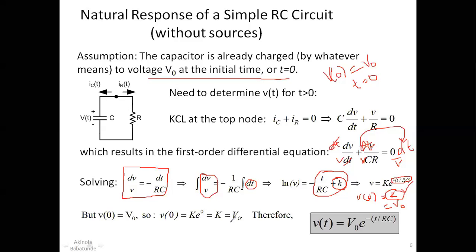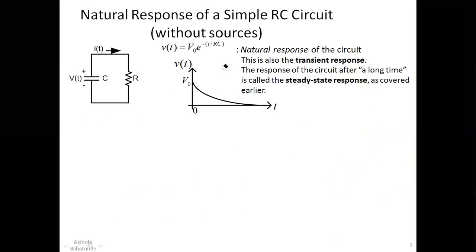What you can do now is to rewrite this equation. Instead of putting K here, you put V naught there. So your V of t, which is a function of time, will now be equal to V naught exponential minus t over RC. This equation is important. You will use it as often as possible as we move on. All right, let's take it a step further. So we have agreed that our V of t is equal to V naught exponential minus t over RC.